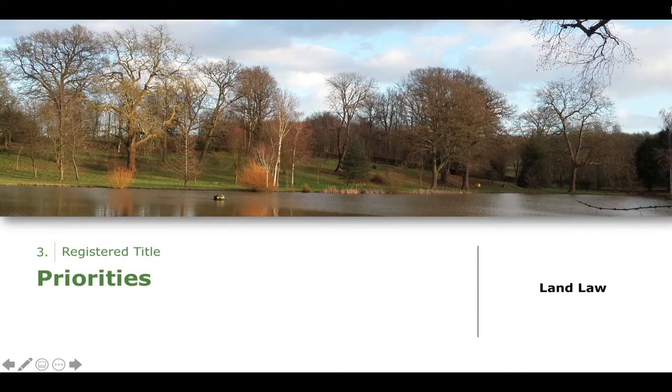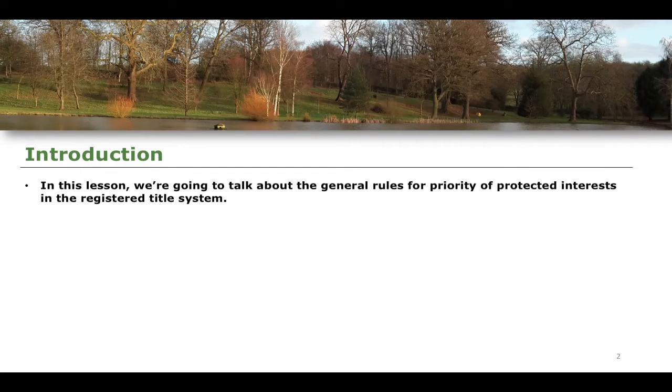As we get to the end of our lessons talking about registered title, I want to talk about the concept of priority because it's going to crop up quite a lot in future lessons. So we'll talk about priority in this lesson, and then in the final two lessons we'll talk about one of the more complicated issues when it comes to registered title and registered title conveyancing, which is this idea of interests which override a registrable disposition, overriding interests which do not exist on the land register. We'll talk about the process in which this is actually operationalized, essentially.